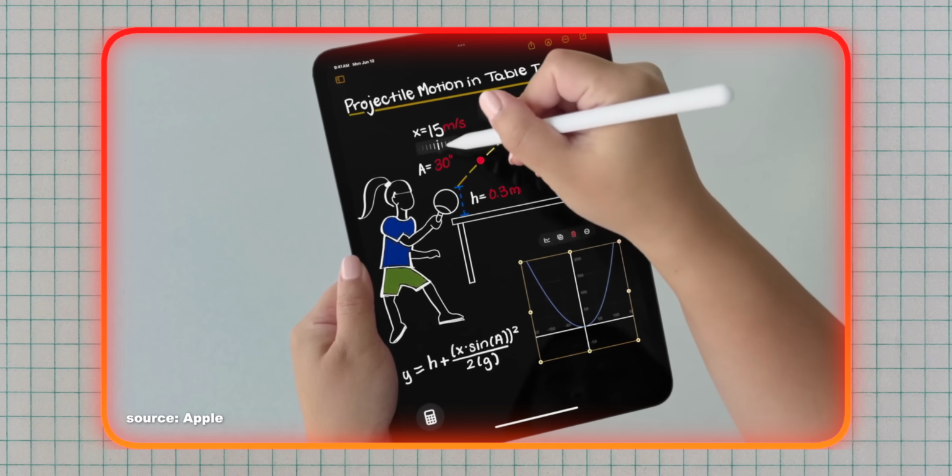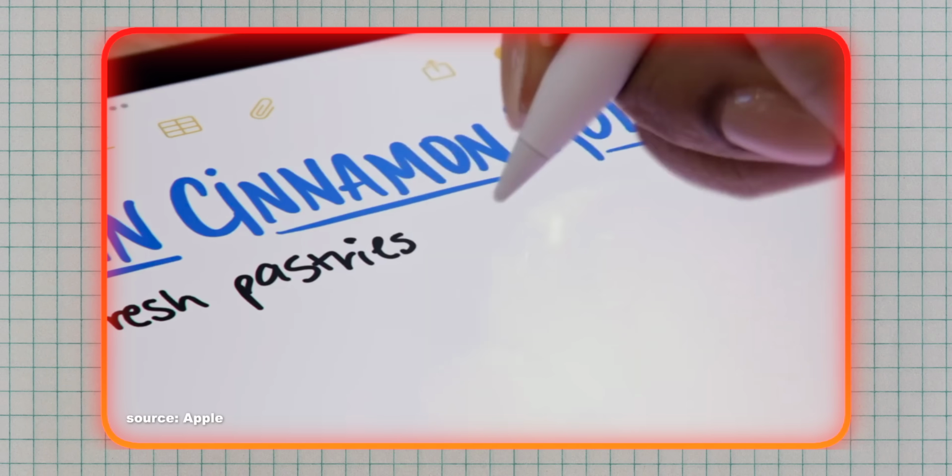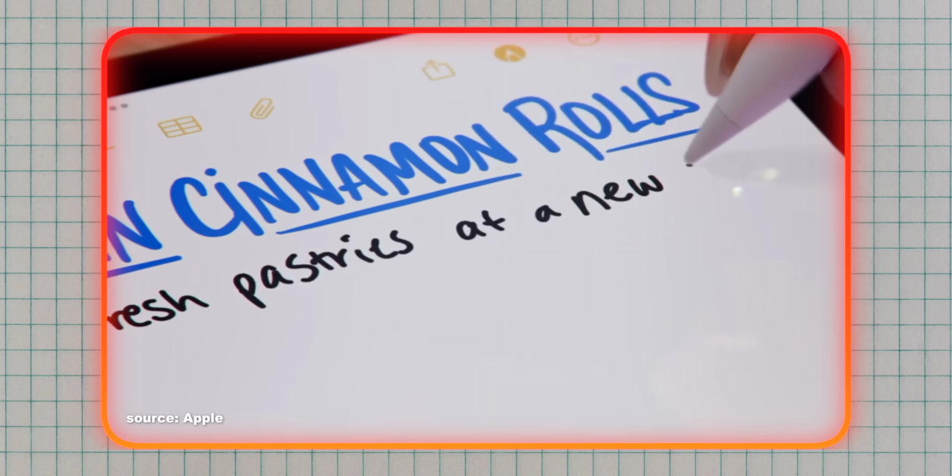And here's the best part. You can draw complex problems of projectile motion. Suppose in table tennis how high the ball went. It tells you the answer. I mean, they made the calculator app a math notebook. Like, kudos to Apple for that. The calculator app really blew me away. There's also Smart Script, which understands your handwriting on the iPad. It automatically enhances it. I believe Apple Pencil is anyways goated, so it will make the iPad better.